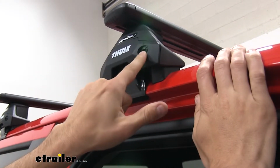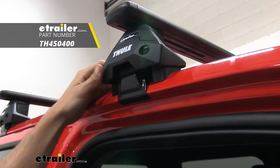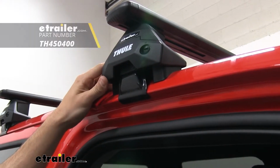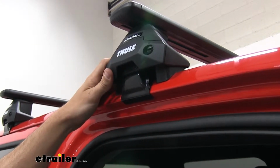You're also going to see that we have these plastic pop locks, which we can replace with Thule lock cores, which are sold separately here at eTrailer.com. That'll just give a more secure look to your roof rack. It's going to make sure no one can remove it without that key.